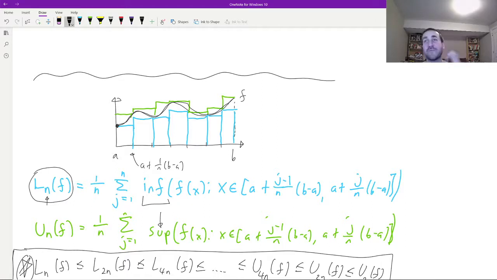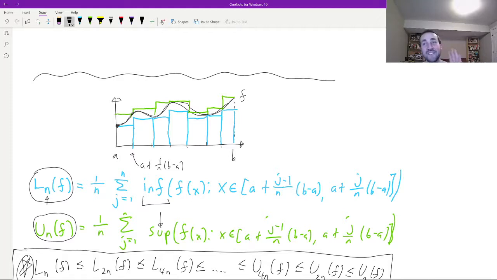The blue curve is pointwise beneath the black curve, so definitely the area is going to be smaller. And this green curve, this upper curve, is exactly the same idea, except instead of taking the smallest point in every region, I take the biggest point in every region. So my green curve now is above the function f at every single point, and so definitely whatever the area under the black curve is, it had better be less than the area under the green curve, right?